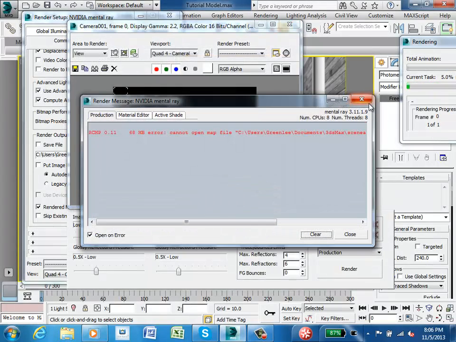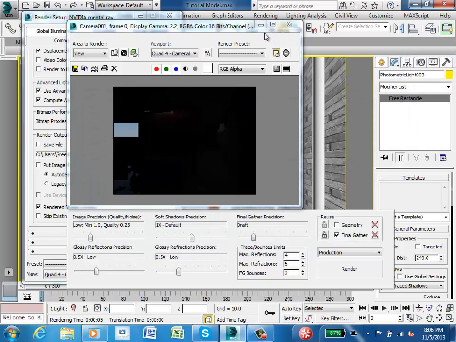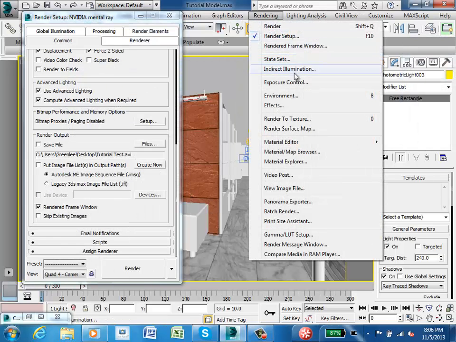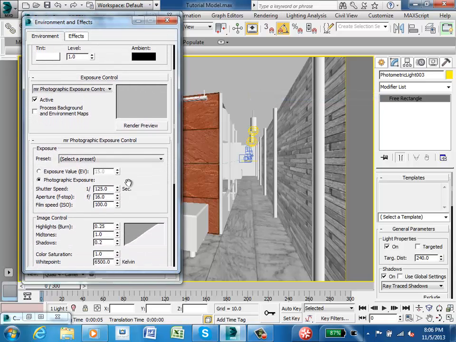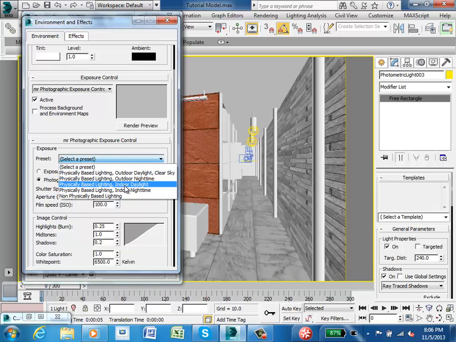And we have an error. It also turned on our map and changed my presets.